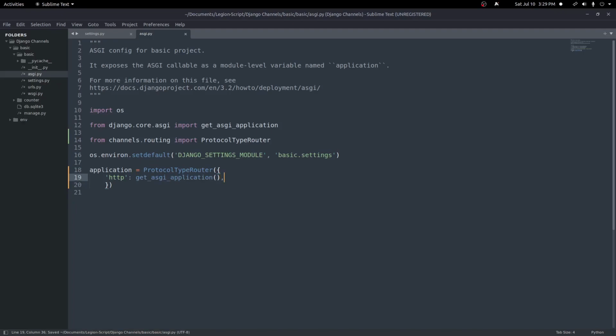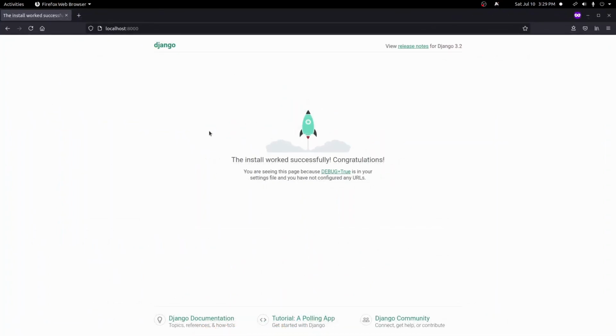And we'll come back later and we'll redo some of this or add a line to set up WebSockets. But for now, this is all we need. So now with this set up, we can go ahead and start building our application. So the first step will be to build our regular Django core files that we normally do. We need a view, a template, and a URL pattern to show the index page. Because right now, all we're showing is this page here. We don't want to show this.